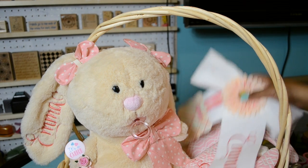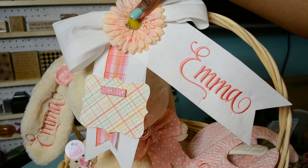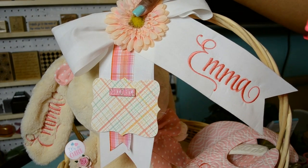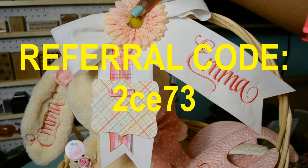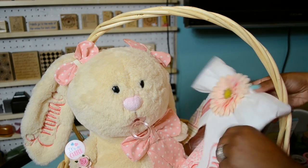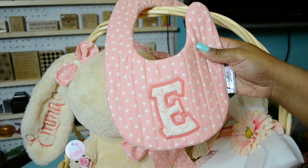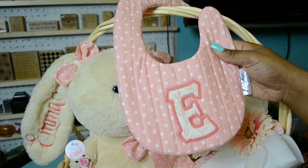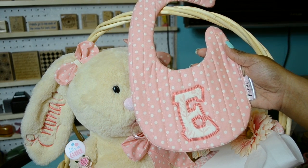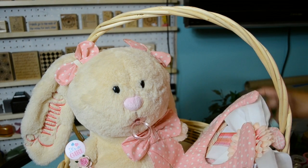Before I let you guys go, I wanted to point out something because I get a lot of questions on the fonts I use. These fonts came from Stitchtopia — I absolutely love Stitchtopia. It is the Meyer 2 font and I also use the Grace 3 font as well. If you are going to use fonts from Stitchtopia, please use referral code 2CE73 and I will post the referral code down below with the link to Stitchtopia.com. I also use Josen's Designs — I believe this applique is the Hopscotch applique. I'll post the correct link down below if I'm wrong.